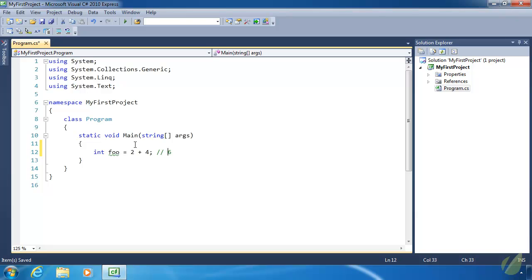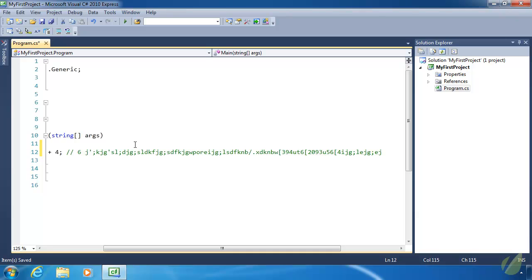Now, the space is optional, but this is what is called a single line comment. Comments are just for our use or somebody else that is reading our code. They are completely ignored by the compiler. So we can just type all day long of gibberish, and it's really not going to matter because it's all going to be ignored.